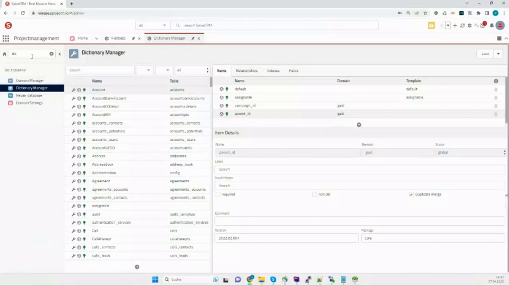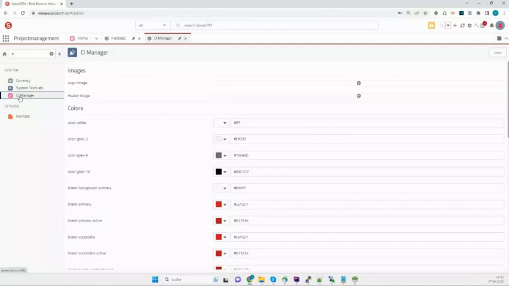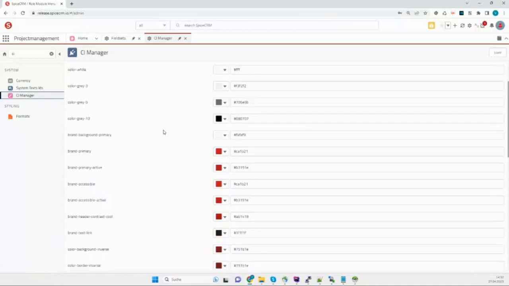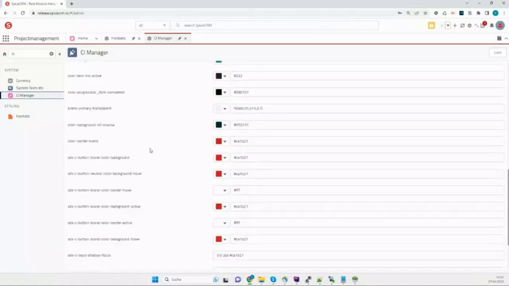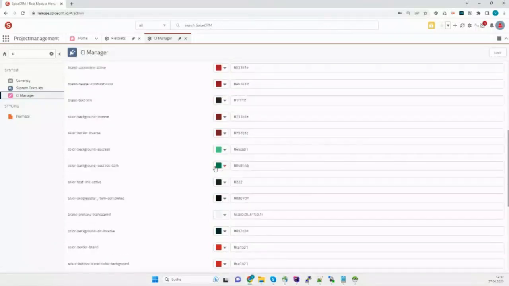Because now the background of the toast is green and the icon is red, and the contrast isn't quite eye-catching. So you have the CI manager, the corporate identity manager, where you can change some colors. I guess that for the toast, that would be that one. So you can change colors.